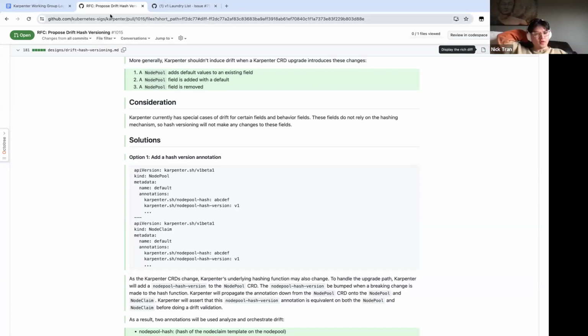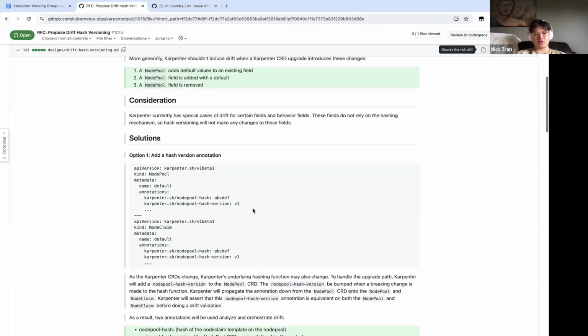Okay, there's one thing we were considering, I think in a previous talk, which was that if the node claim was already drifted prior to the CRD upgrade, we just wouldn't touch it, we would just let it stay drifted. So in this case, if the node pool hash version wasn't the same hash version, then we wouldn't update any sort of hashing. I think it's a slightly different concept than qualifying what the difference is in the CRD upgrade, but the way we've taken it, at least in this version as I understand it, is that if it's changed at all, we'll propagate the default through the kube builder CRD defaulting and just let it happen.